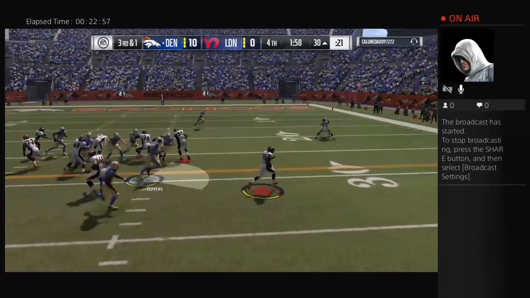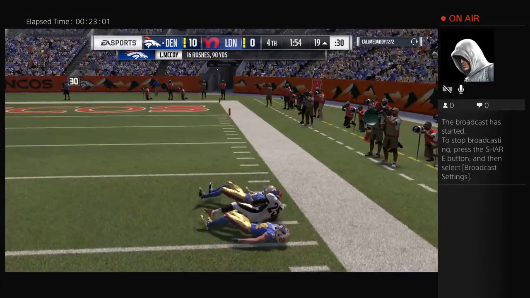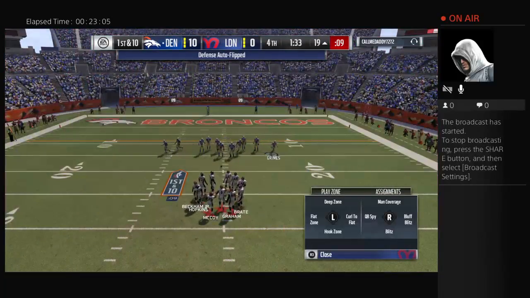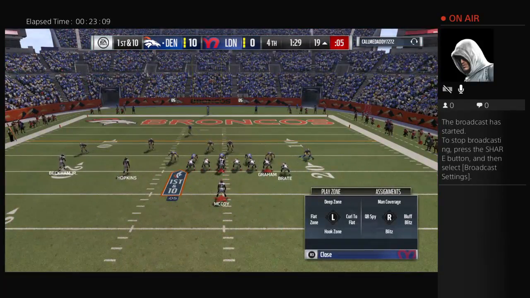On third down, here's McCoy. And he cuts it right sideline. And he will have the first down across the 20 to the 19-yard line. Red zone opportunity. And the tackle's made there by one of the secondary members.